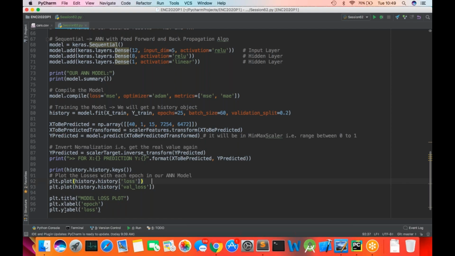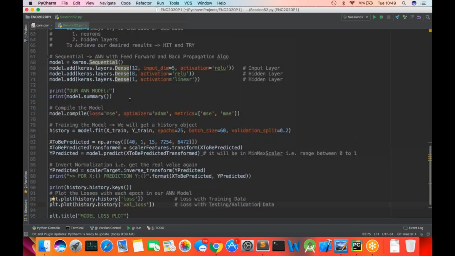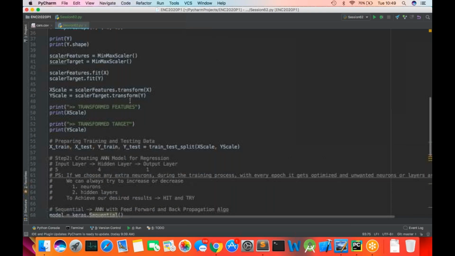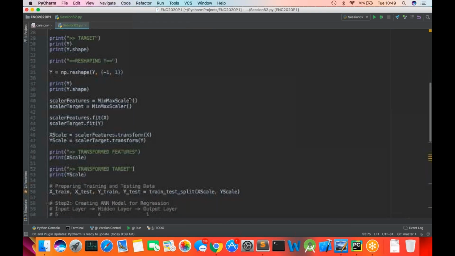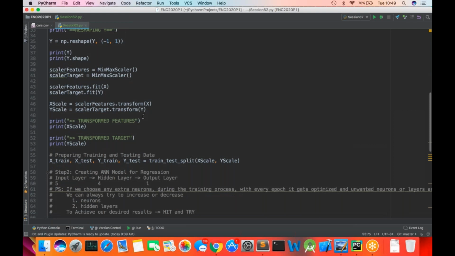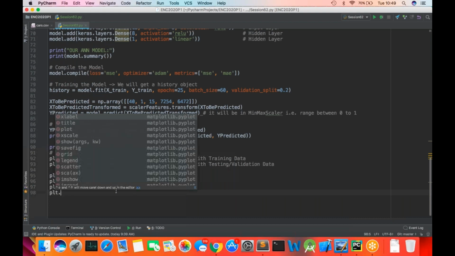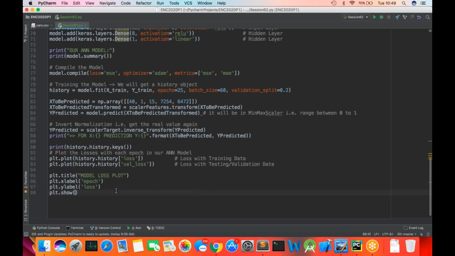This is loss with training data, and this is your loss with the testing data. So when I say testing data, it means validation data. Give me a moment here. Let me first of all finish this part. So let's say plot dot show.